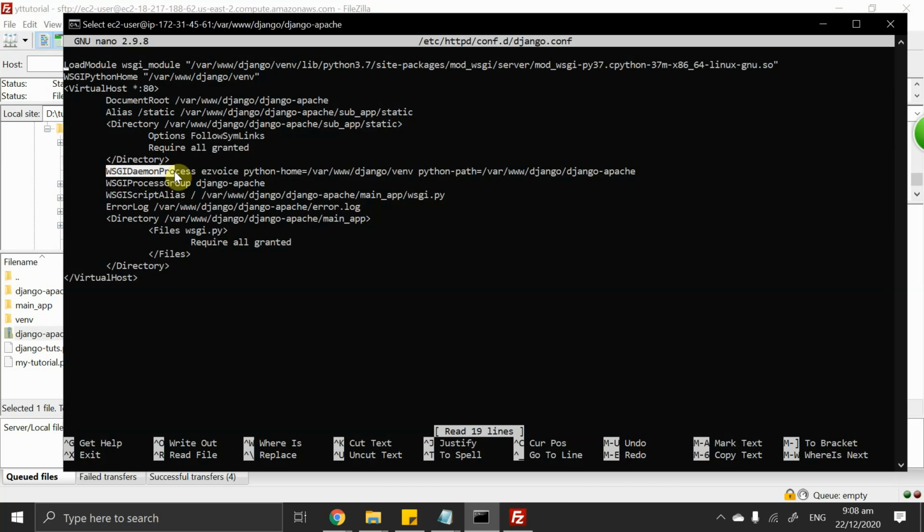This is our WSGI daemon process, and here you can see that I have a weird word called easy voice. It should be Django Apache. I forgot to replace it actually. Django Apache.